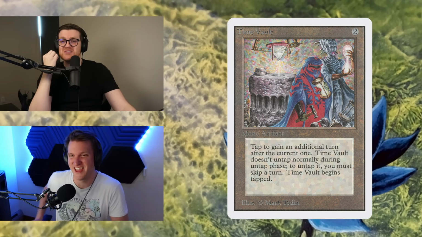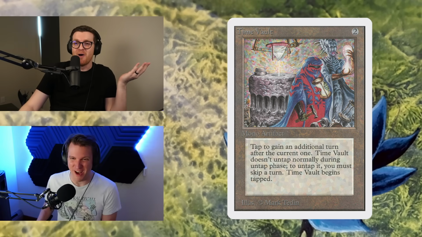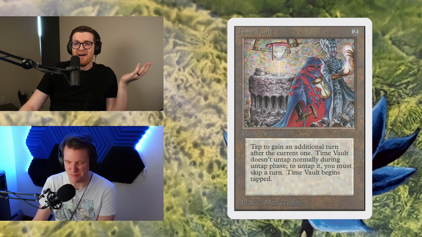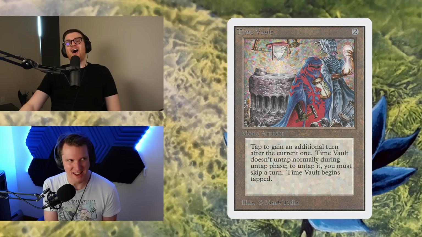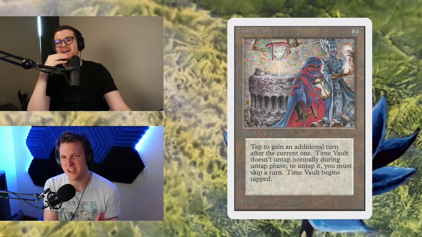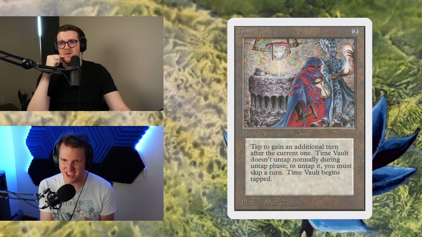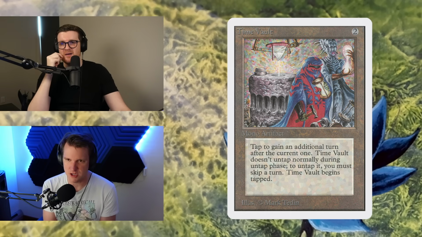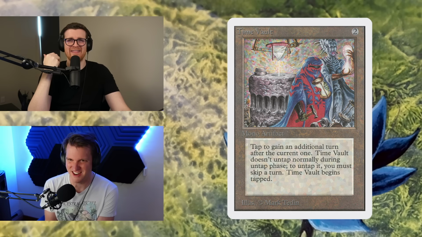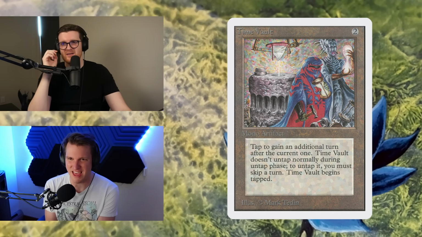Really? That's crazy. This card seems so abusable. This card is busted in half. This card is stupid. So back in the original set and with the expansions that were printed shortly after it, the only way to do what you're talking about, untapping Time Vault and taking endless turns, was you could turn it into a creature with a card called Titania's Song, or Animate Artifact. That was it, Animate Artifact. Okay. And that was an enchantment you would put on it to turn it into a creature.